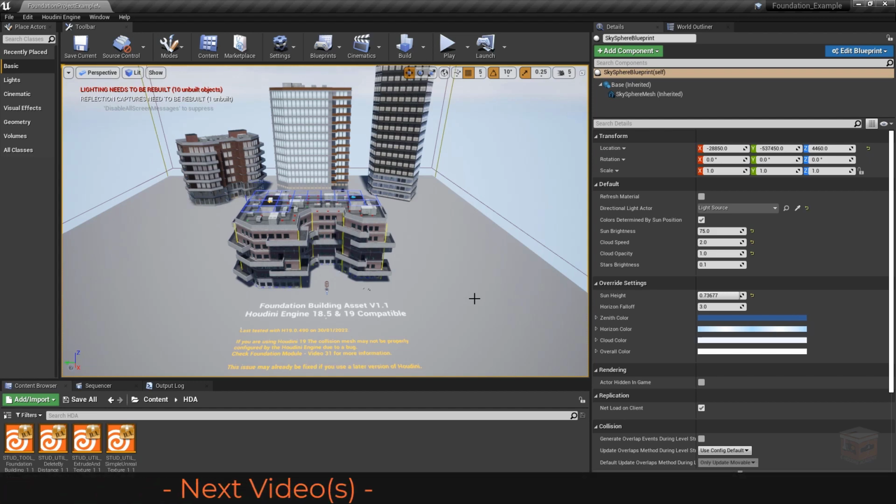For now, let's get started with video 2 of the foundation module, and I hope you find this very interesting. I have a lot of stuff coming up in these videos. We're going to be covering the basics of Houdini nodes. We'll be covering how to set up collisions and bring it into Unreal. And it is true that collisions in this version of Houdini are slightly broken. I expect them to be fixed, so what I teach you should still hold true.